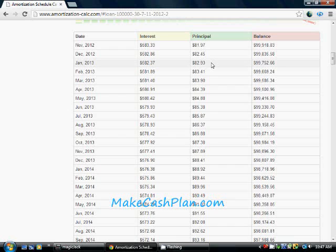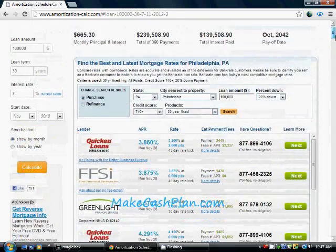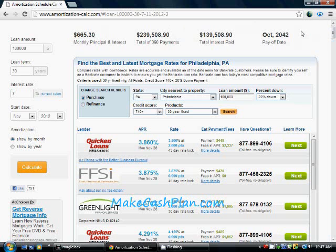So for the example that I used, a $100,000 mortgage, let's say you make $5,000 income per month, and your payment is $665.30. What I would do is take the $5,000 that I make, and this is of course after I open up a home equity line of credit, make my mortgage payment with it, and then pay principal payments in advance with the balance of it. Then I draw from the home equity line of credit when I need money to pay bills, and once my next paycheck comes in, pay off the line of credit again, and then work to just pay off that line of credit until I can do it again.